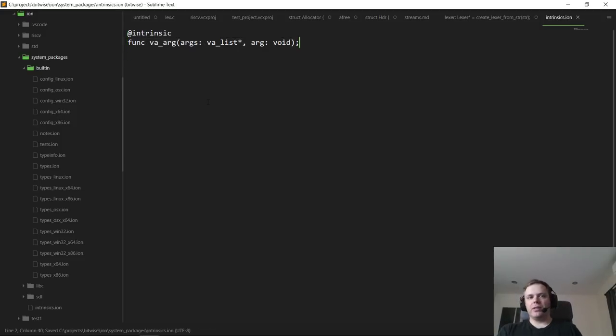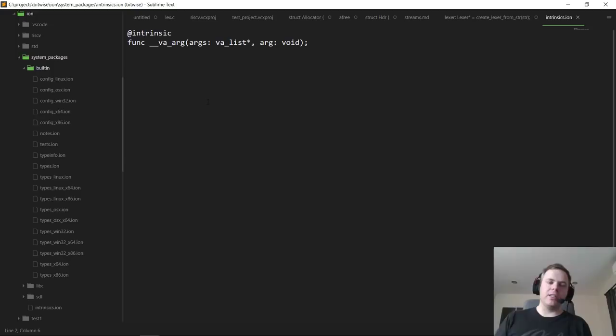Maybe the way you get the symbol, like maybe the actual intrinsic is called something like this, and the one in standard libc is just like an alias, if that makes sense. Like you can import symbols from other packages and re-export them as your own, which I don't think we've implemented, but for now let's just make it like this. But I think probably what you want to do is there's the actual intrinsic, because it has to be in this kind of global namespace, you want it to be something that doesn't conflate, and then you can have a nicer name for the thing that people are supposed to use. But let's just do it this way for now.